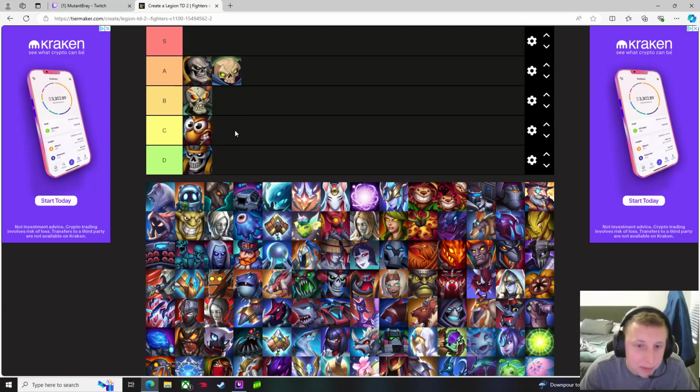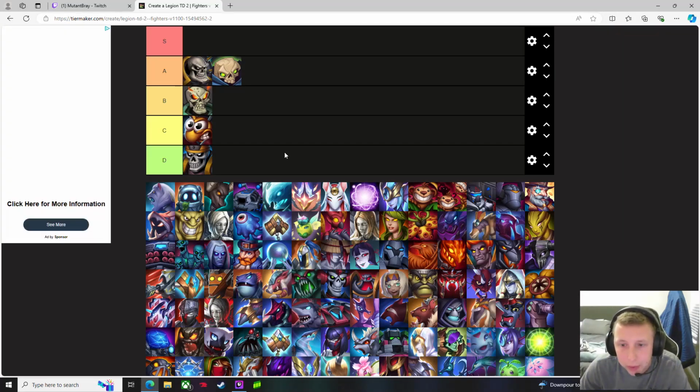Buzz himself, I'm going to put into C. I think the only reason why he's not in D is just because of the poison after he dies can be a little bit helpful sometimes, especially early game, but overall Buzz isn't too great of a unit.